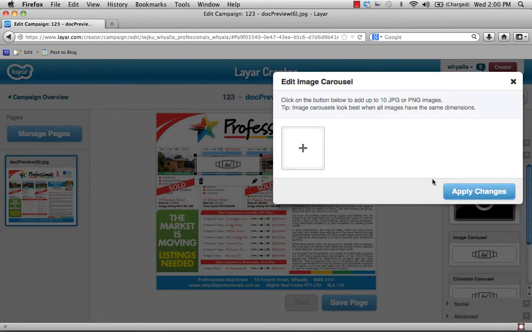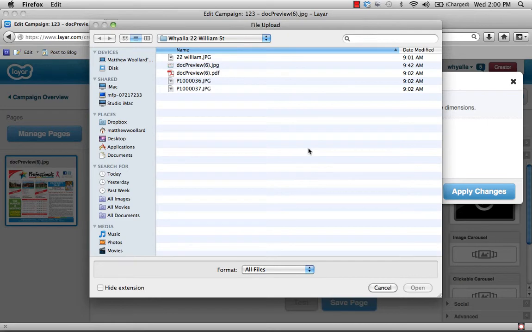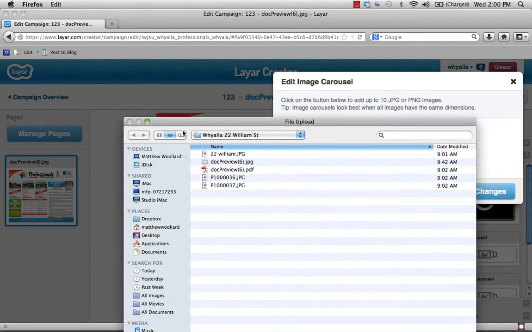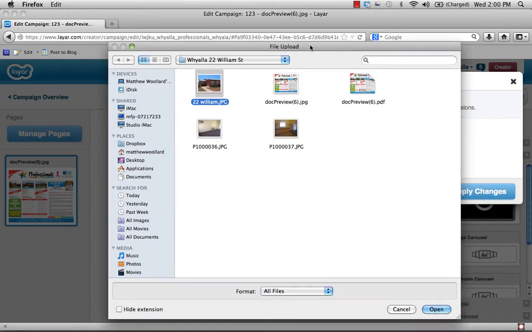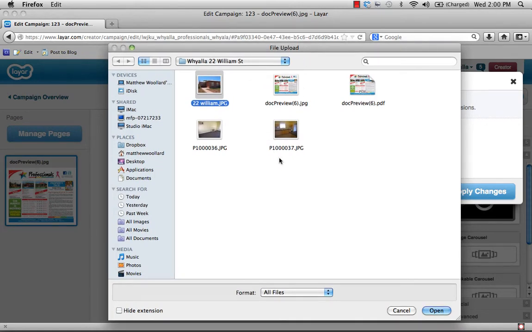And then we need to simply press that button there, which will find the image within our campaign. And I tend to change my view so I can see the property, and you then select the property, the first photograph. Now the first photograph you select is the thumbnail. It's the photograph that people will see when they apply the Layar app to your ad. We would always recommend using the same photograph that appears in your advertising.